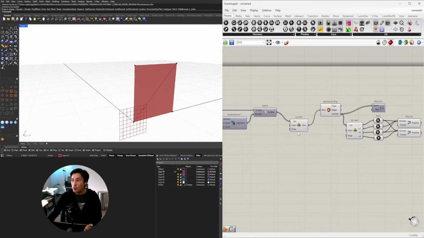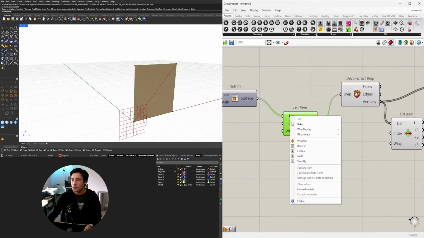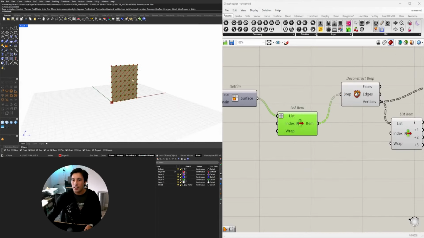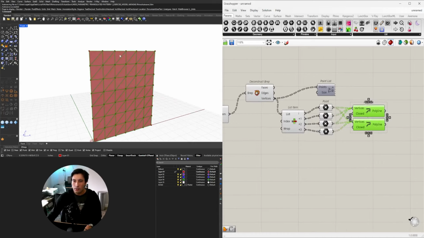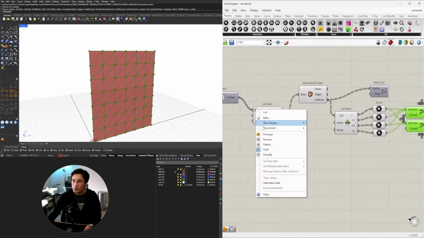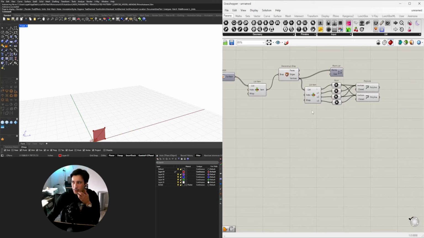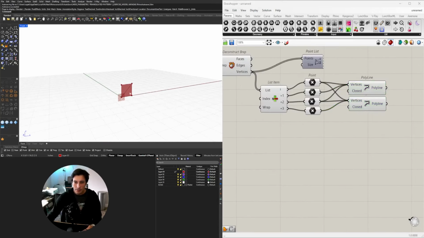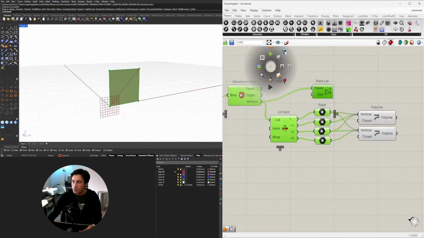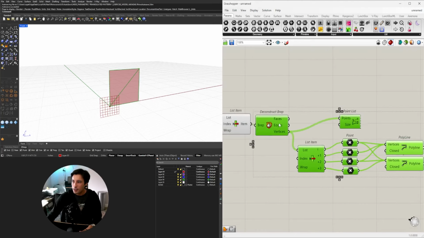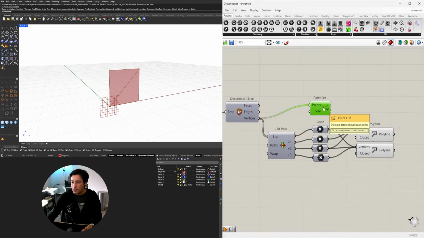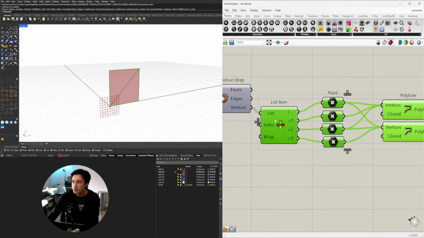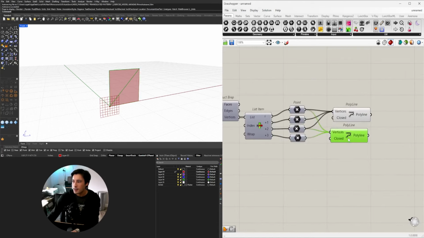And now if we wanted to, I'm not saying that we're going to do this right now. If we wanted to, we could go to graft, and you'll notice that it'll actually triangulate all of them. So for now, we'll go back to not grafting it because we can actually use this now. So let's disable preview. Let's go back here. We don't need the point list anymore unless you want to recreate this polyline. Now, let's clean this up a little bit.